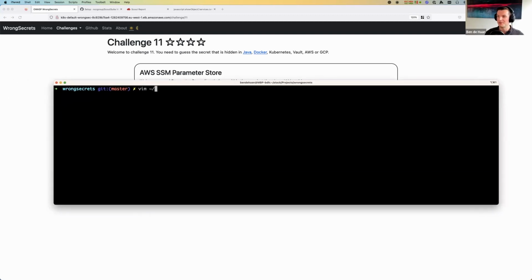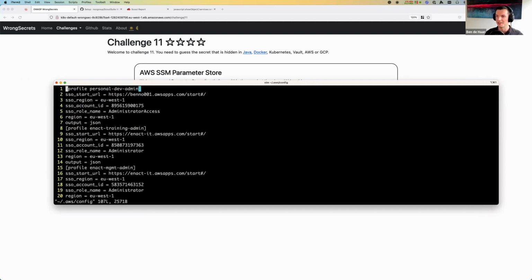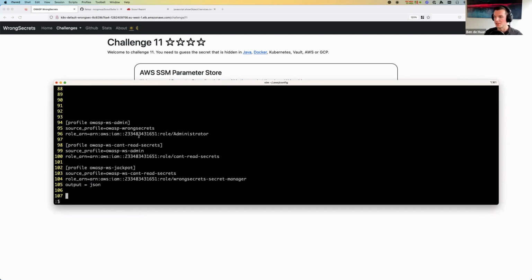So the AWS profile is in .aws/config, and then all the way at the end, I have the WrongSecrets admin, and that's sort of the role that I deployed all this with, which allows me to access. For the CTF setup, we have a slightly different way of doing this so that also non-admins are able to assume this role.